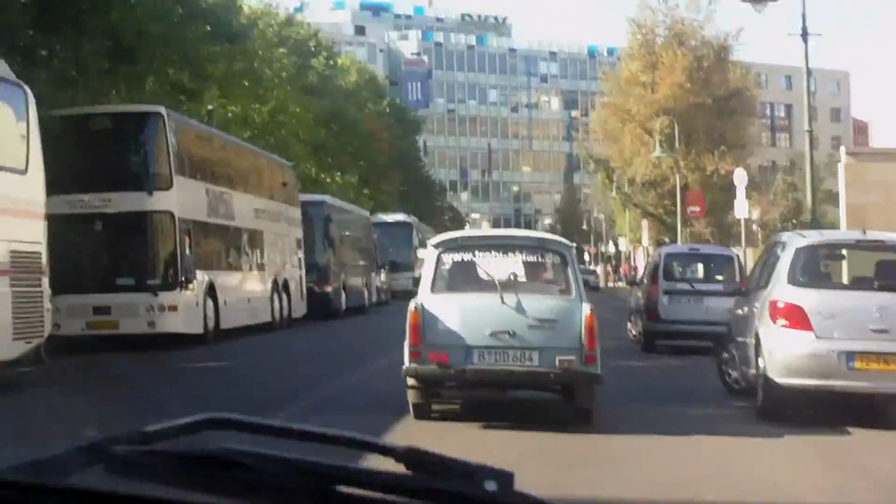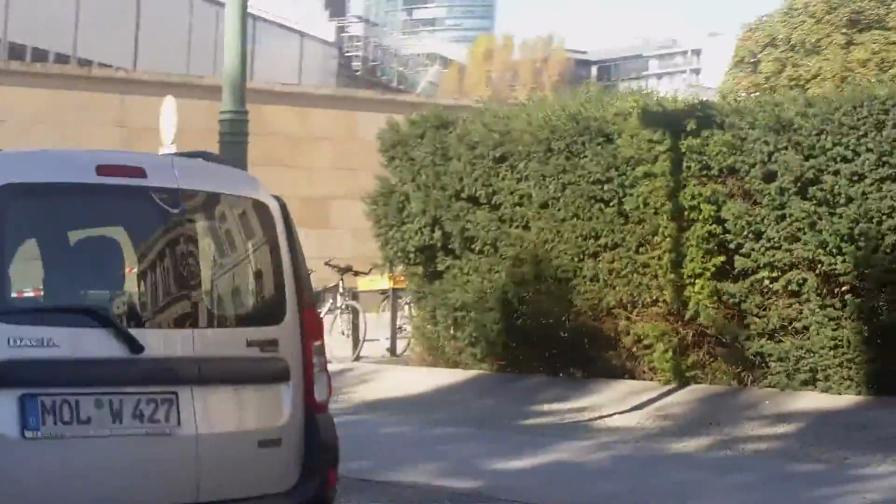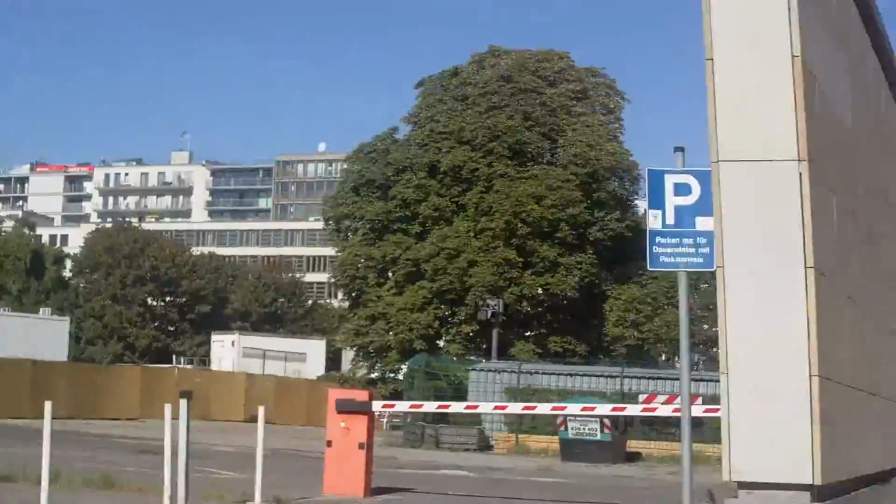Well, some of these convertible Trabi cars here have been used on this very spot by the East German border guards, believe it or not. This is their strip here, yeah? We're cruising on the former border strip. And take a look at these green Trabis, the B601 Cougar Trabis. They were originally used here on the border strip to secure the Berlin Wall by East German border guards. Wow.